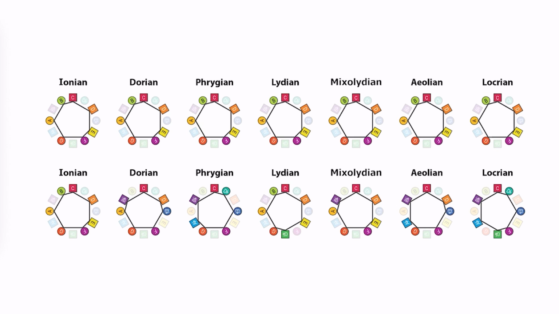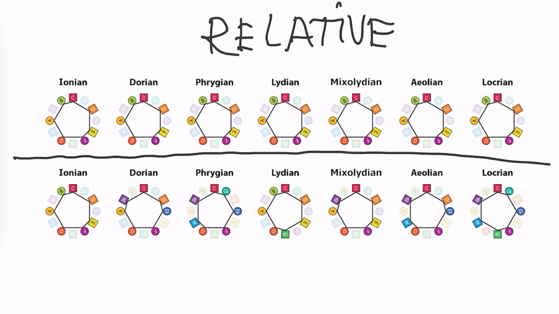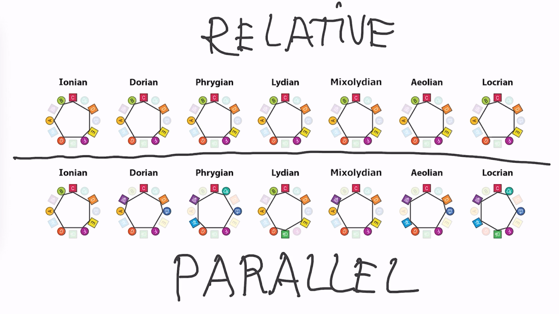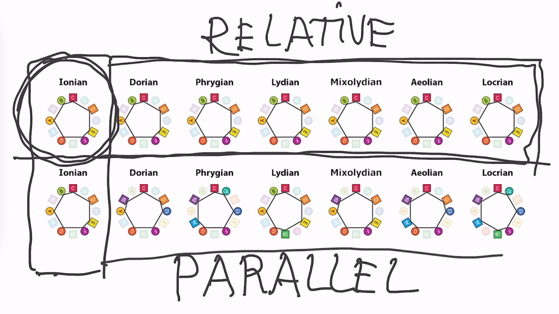and parallel modes. And so looking at these modes in summary, this explains why there's 13 different modes in a given key. So in the key of C, for example, we have up here all of the relative modes, and the second row is all of the parallel modes. C Ionian is in both, but then all of the relative modes are permutations of C major, because C major is the host of all of these parties. And then all of the C parallel modes show that C was a guest at a variety of parties where each respective major scale was its own host, and C was a guest in each one.